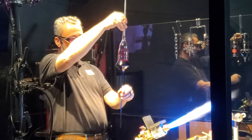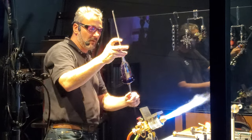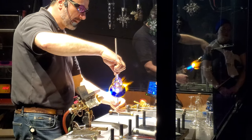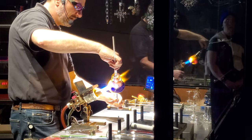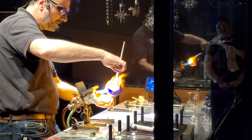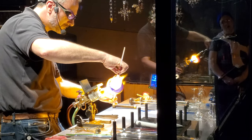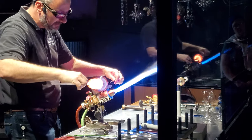That's looking pretty good. My next step — I want to do as much shaping to the bottom of the form as I can right now while I still have these two nice straight handles on here. The very last step in the process will be removing the point that's in my left hand from the bottom of the form. As I get to that step, I'll be holding the piece with a tool that holds it pretty well, but it's not nearly as good a grip as what I have right now. So I want to try to do as much of the shaping as I possibly can get away with right now, to make that last step in the process as easy as possible for myself.